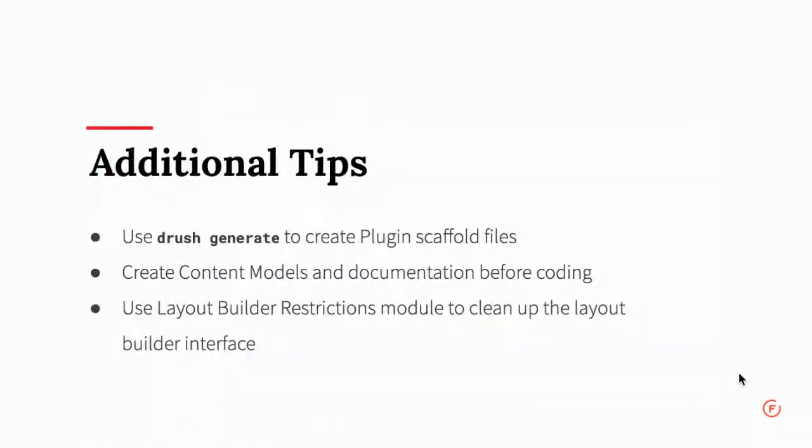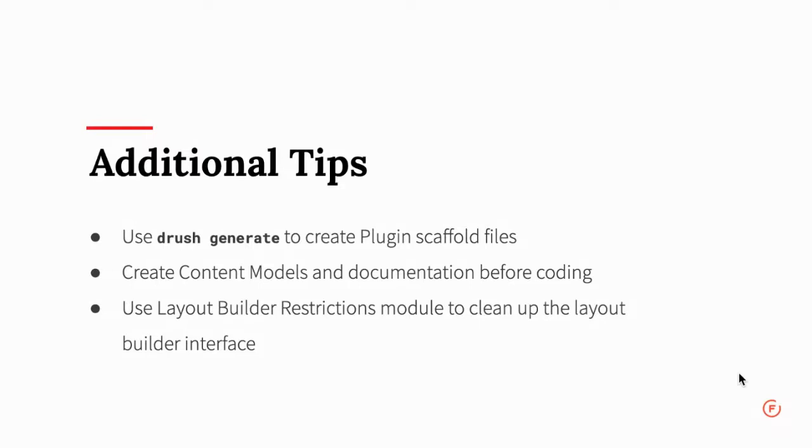Additional tips: use Drush Generate to create scaffolds for your plugins. It's a really time-saving tool. Something that I ended up pulling out of this was a migration planning step. Before you write any of this code, I recommend having a really clear content model to understand where information is stored in Drupal 7 and how that's going to end up in Drupal 8. A lot of times when you're upgrading a site from Drupal 7 to Drupal 8, you're going to take the opportunity to change the content model, simplify things, maybe transition from files to media. So it's really important to know how that's going to work before you start writing the code.